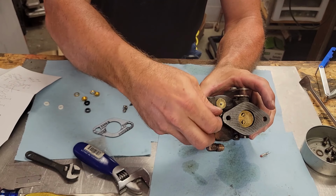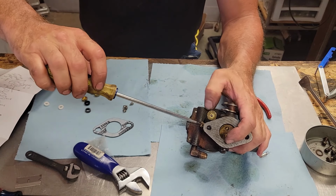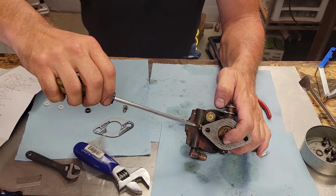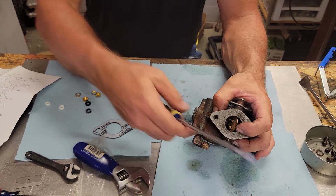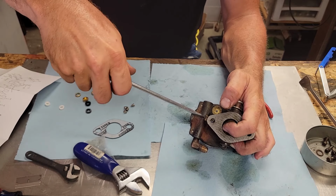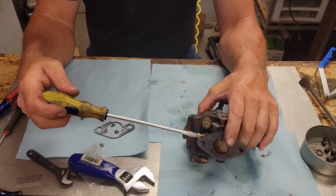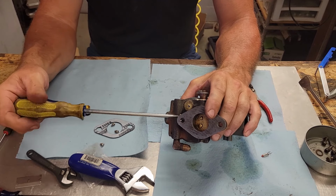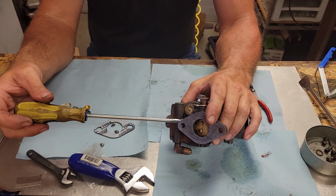Goes down in there like so. Come on now, I guess I better get my screwdriver to help get them started in there. There we go. Boy, the spring is not wanting to cooperate with me very well. There we go. I'm going to go ahead and screw this on down there till it stops. Do not go any more than that, otherwise you damage the needle.